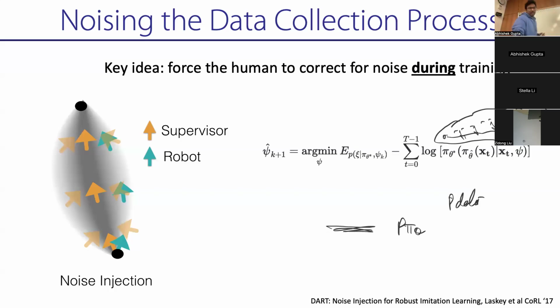And so there's a nice set of formalism you can come up with here. For instance, you can think of this as maximizing likelihood, but you're just adding noise according to a noise distribution. And there's a nice theory which talks about how much noise to add. But essentially, it just boils down to add noise at data collection time, which is what works across lots of machine learning, just data augmentation.